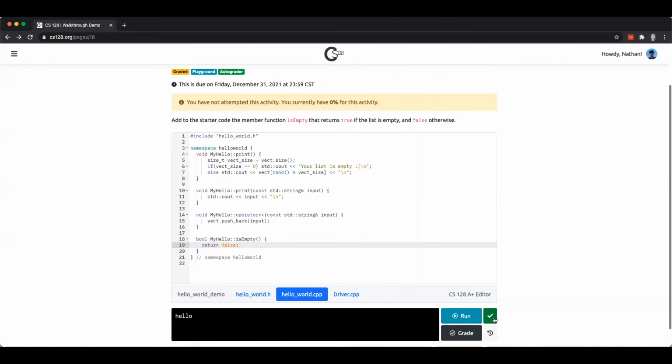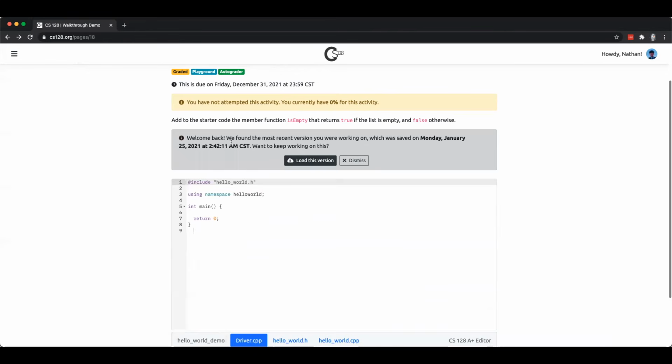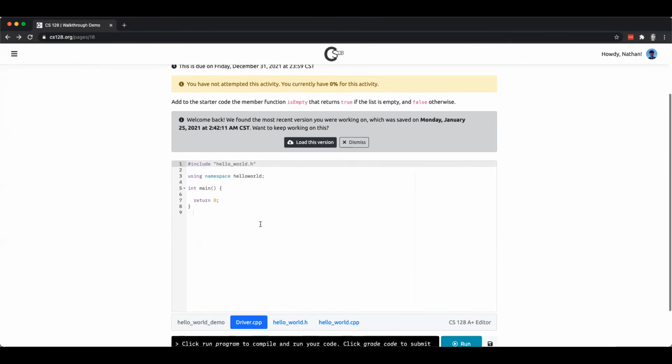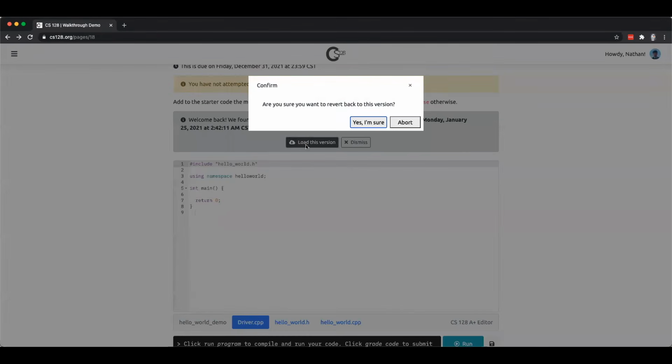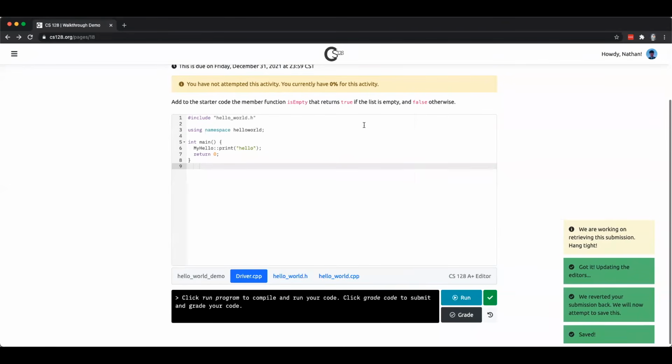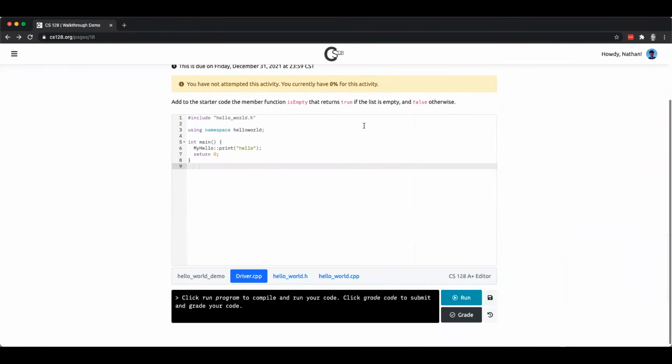And now let's say we stop working here to resume later, or we left this page for some reason. Now, as you can see here, refresh this, it's asking if you want to keep working on what you had before you left. This is the latest version that I just saved. And if you come down here to the editor, you can actually see that my work is not there anymore. Whenever the page reloads, we fill the editors up with the starter code so that you can revert to the version you want to work on. In this case, I'm just going to hit revert in the banner right here and confirm. As you can see, it reverted back to the version that I saved before. Refresh this page. And now we can keep working on this.